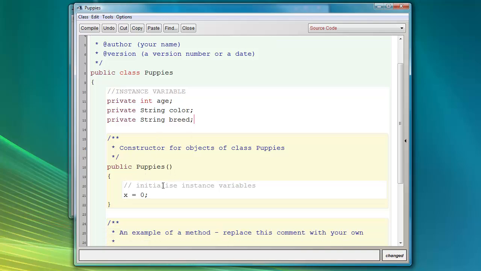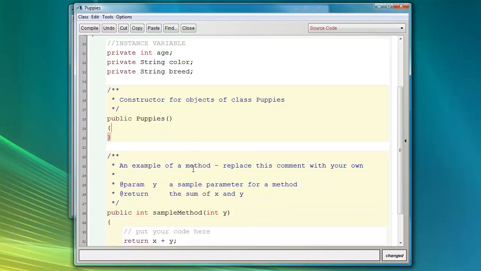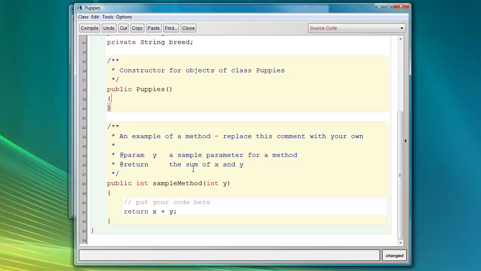Anything that you want to represent about your real-world object should go here. We're going to keep our default constructor. We're not going to initialize any variables in this. We'll just make it an empty constructor, which is fine. And then let's play with a couple methods.